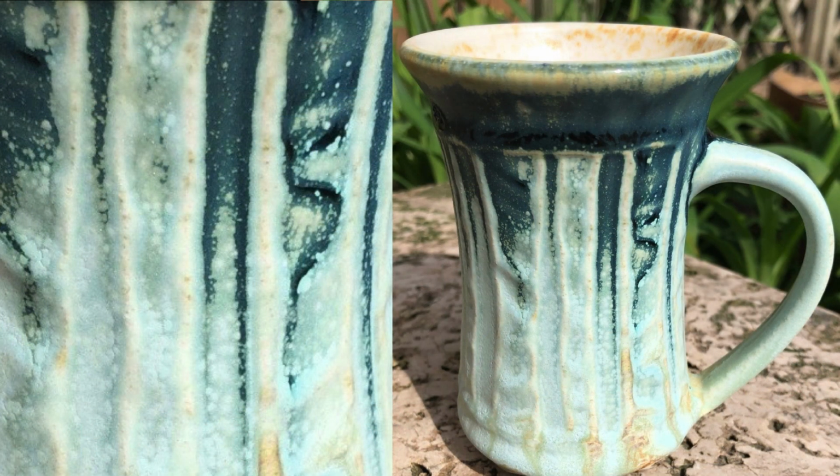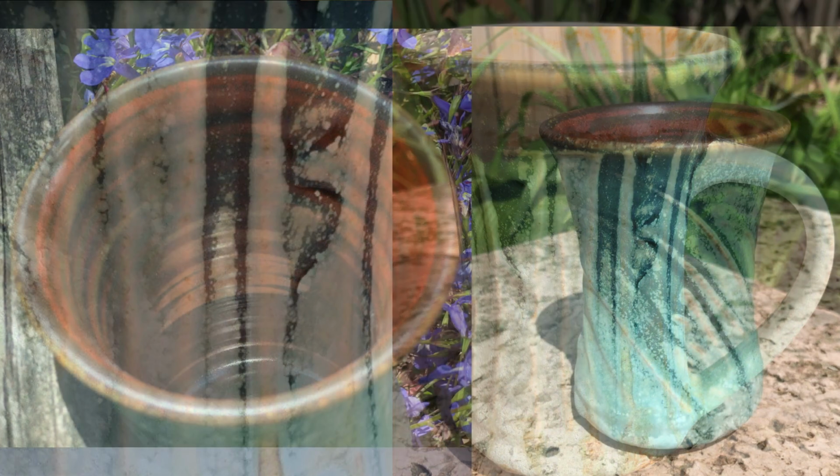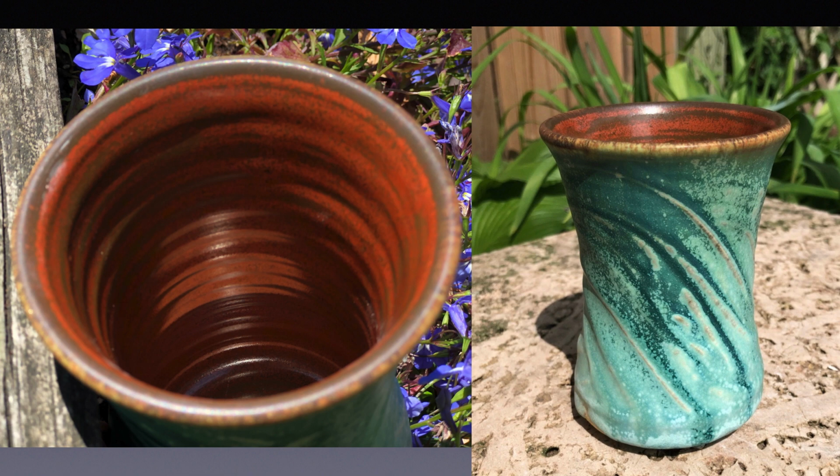The slip design on these pots shows the effect of texture on the flow of the glaze. A transparent glaze, adding color and gloss, is applied after the ash glaze. On the right is an example of a warm base partnering some cooler greens and blues. On the left is the iron-rich liner I used for the warm palette.